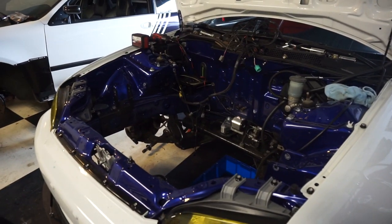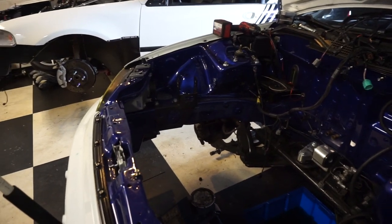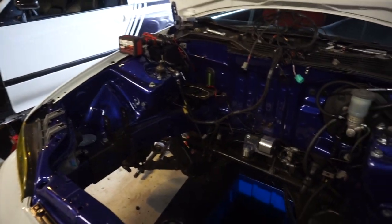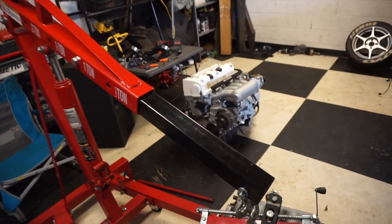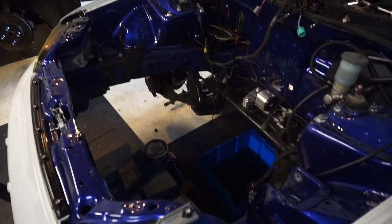Got the engine out and safe. Didn't really scratch anything except this right here. Should be good. Here's the motor. Now we've got to swap a couple things over from here to there and do a couple other things in the engine bay, and then we'll be back at it.